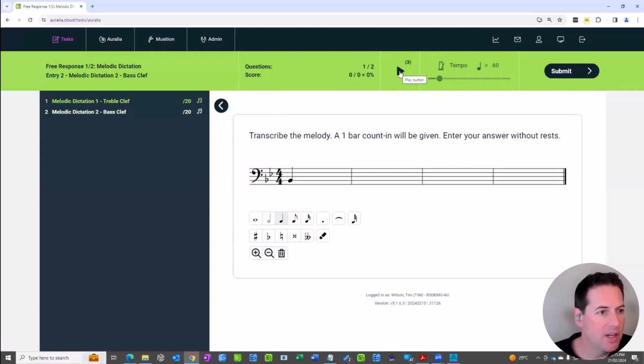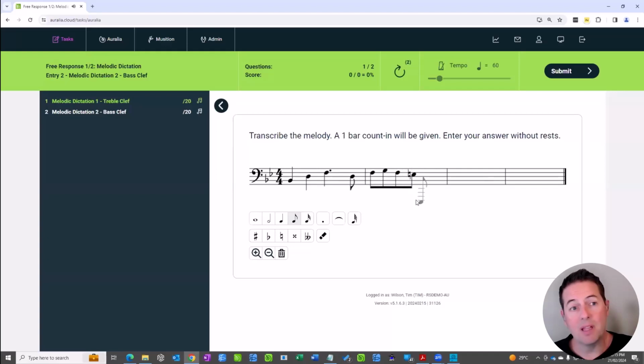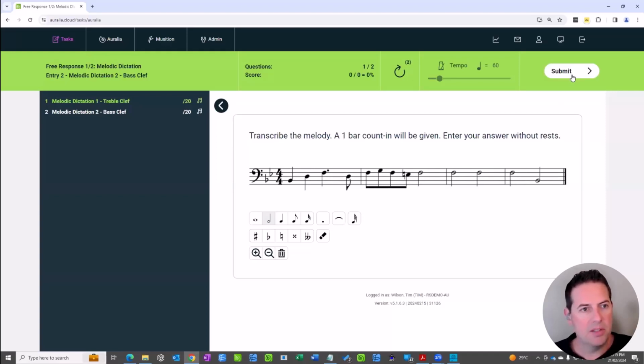Okay, here we are in the bass clef this time. So here's a good example of a melody where the raised scale degree 4 has been included. Okay, let's just pop in a few random goodies there for our last few pitches.